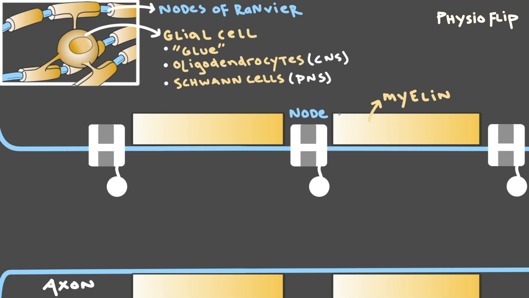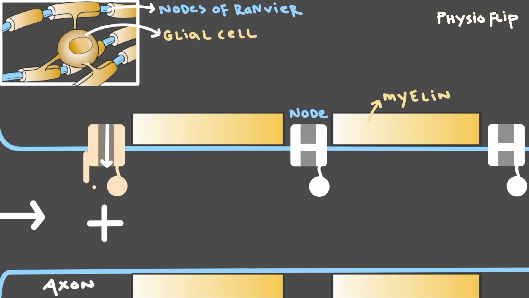So now we have the structure down, let's see how myelin and these nodes help electrical signals spread so much more quickly. Just like always, we start the first action potential using some initial stimulus or graded potential. If this signal is strong enough and makes this first node positive enough, the voltage-gated sodium channels will open, allowing sodium to enter and starting the first action potential at this first node.